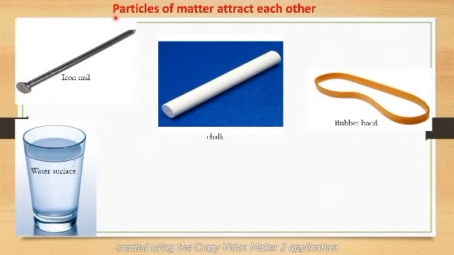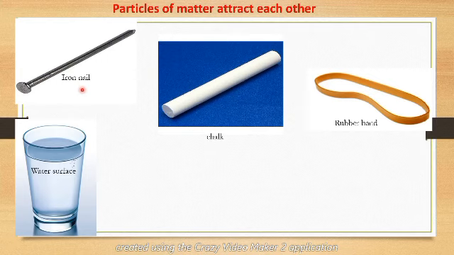Third characteristic of particles of matter is particles of matter attract each other. Let us study this characteristic with the help of few activities. In the first activity, we are using this iron nail. Is it possible to break this iron nail in two parts with the help of our hands?